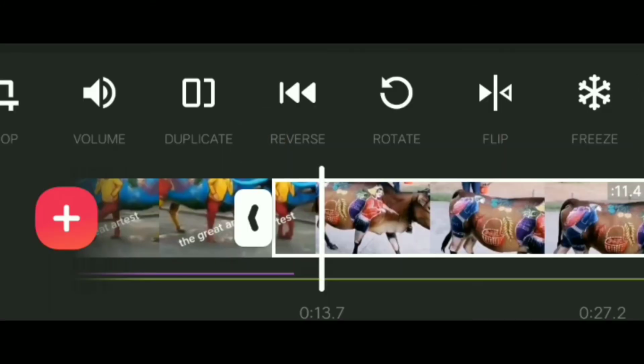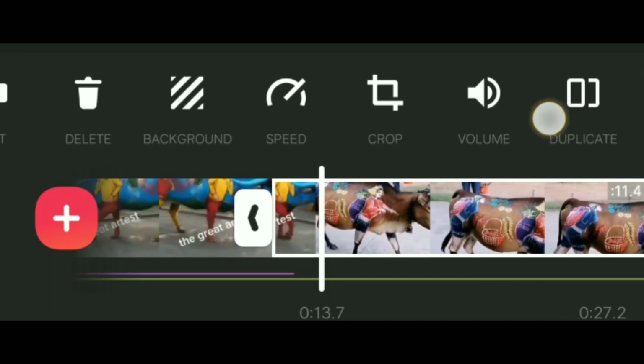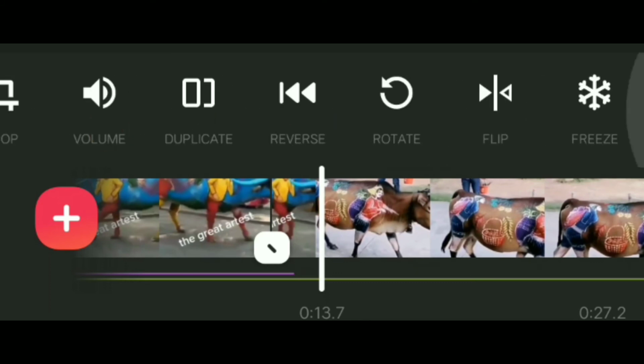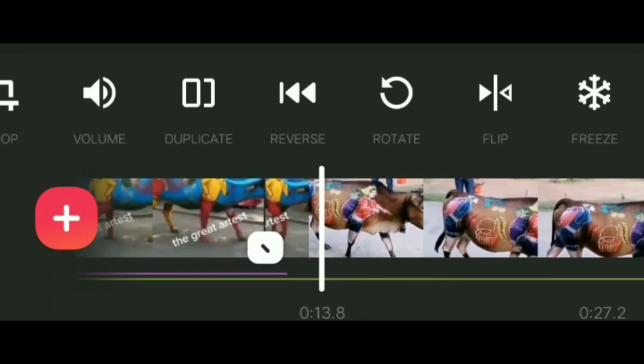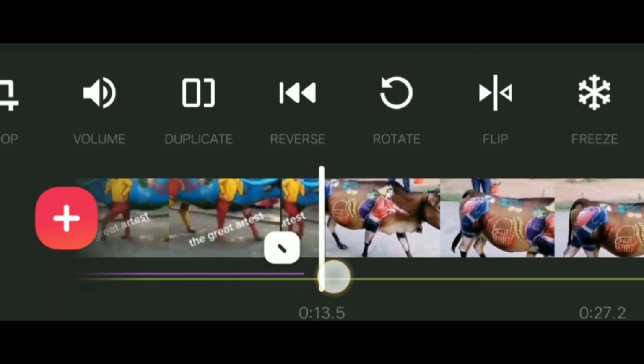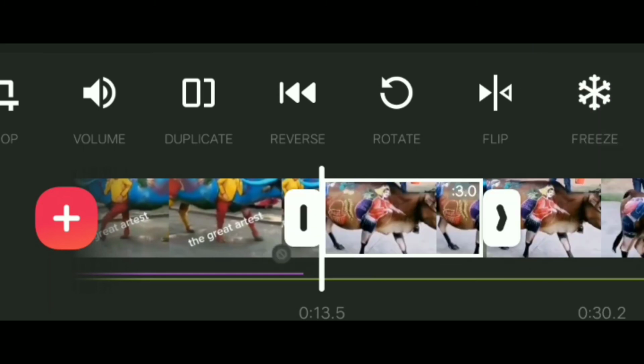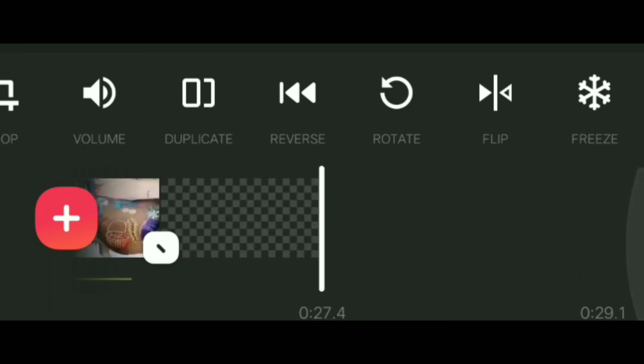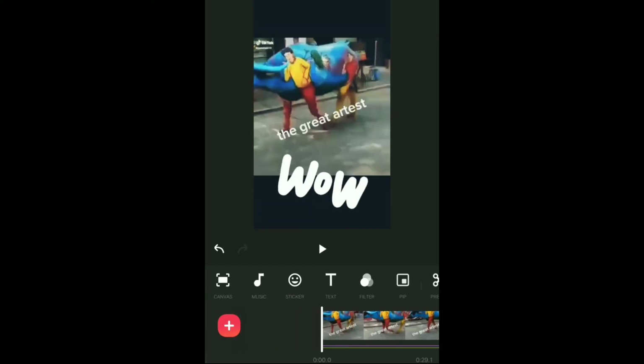You can freeze. Like, I have made a video and I want to show something for more time, but I didn't show it, so I can split it and make it a different clip. Well, it's not necessary, and I can just choose which part I want to freeze. I have this line, the white line. It should be at that point. Once I click on freeze, it inserts a new clip, which is the frozen part of that particular place where we stopped. So these are all the things that are available in InShot.